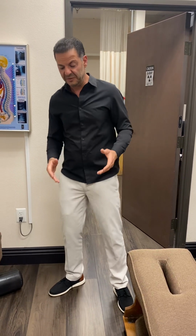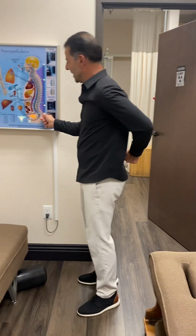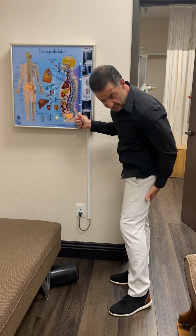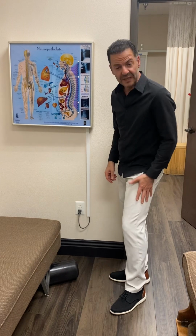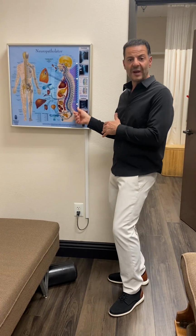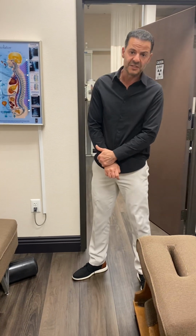So for example, if you have knee pain and we start to look at the knee without looking at the spine, there's a big chance we might not figure out the source of the problem. Most of the time, each nerve is going to different body parts. For example, your lower back L5 is going through the back of the leg, and the upper lumbars go more towards the side of the leg. And sometimes the lower thoracic, like T12, they can go right to the knees, the front of the knee especially.